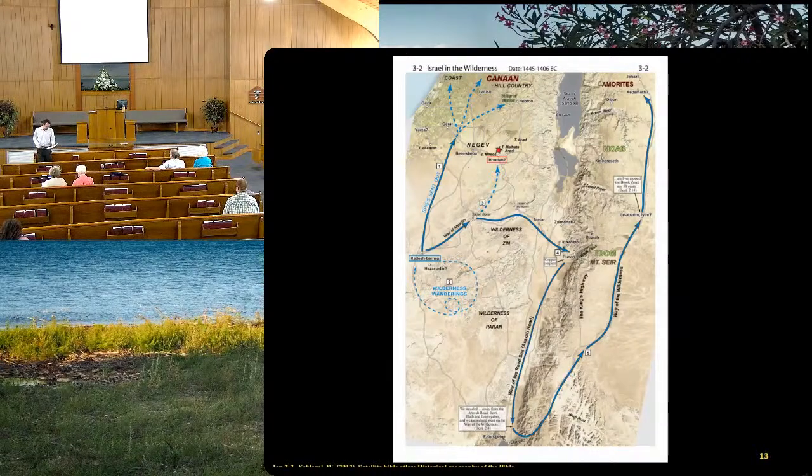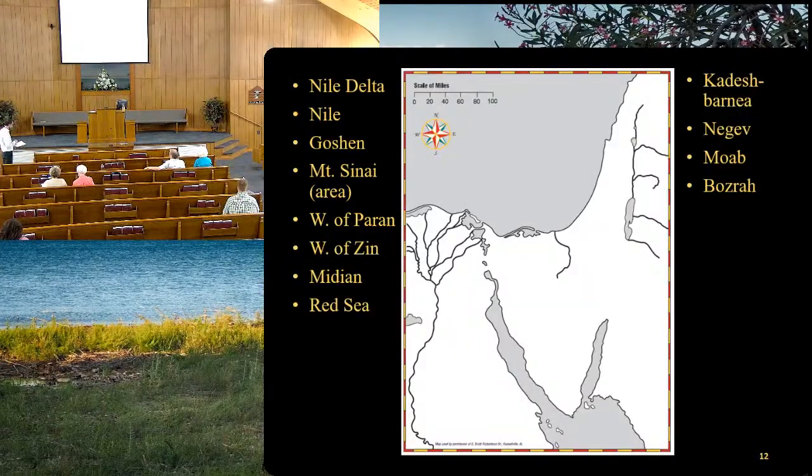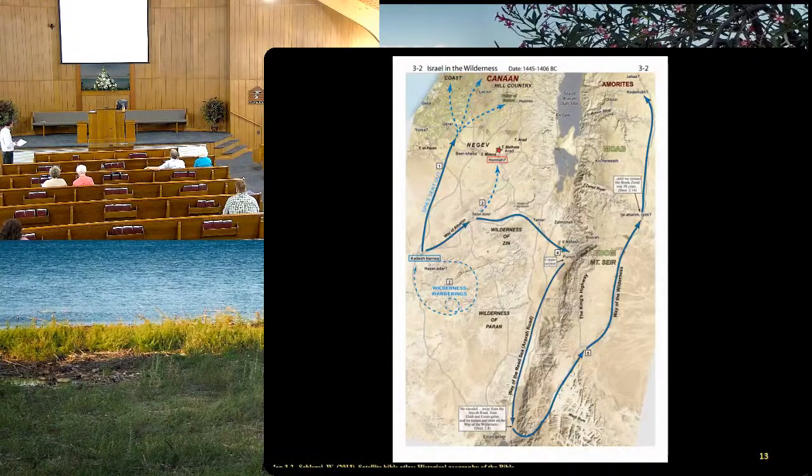So we're going to start off in the Mount Sinai area. The first photos are going to be from a spot down in this area. But as we continue, the Wilderness of Zin area, and of course you can see that labeled there on the map. I don't think I have any directly for the Wilderness of Paran, but I have some that are fairly close to it. And then we're going to have some photos in the Negev as well, actually more the southern Negev area, about right in there.